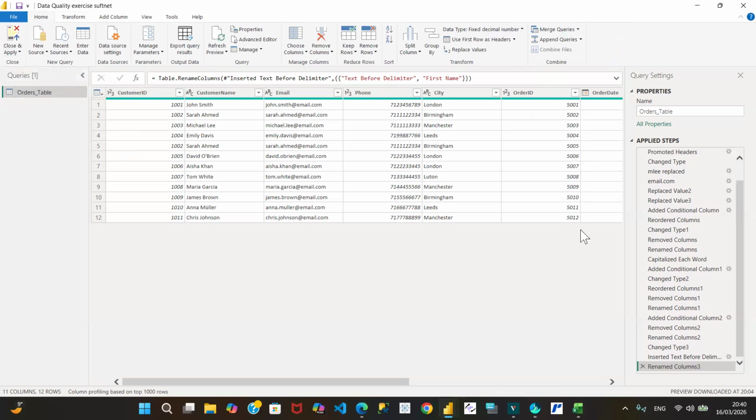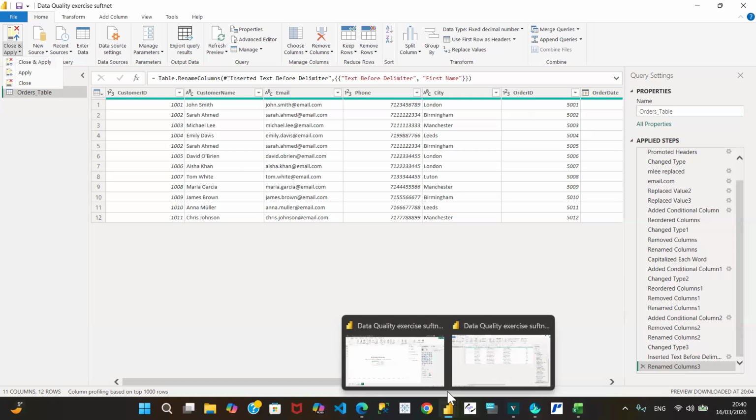So when you are done in the Power Query, you just go into Home, this tiny button here, click on the drop down, and you have options: close and apply, apply and close. Close and apply means close this and apply the changes that we have made into our Power BI. Remember that we have two pages of Power BI open.